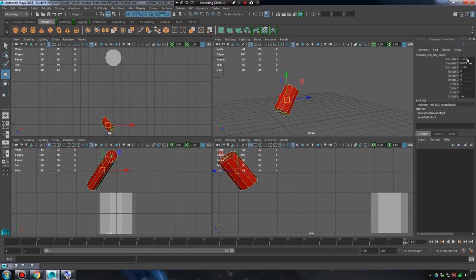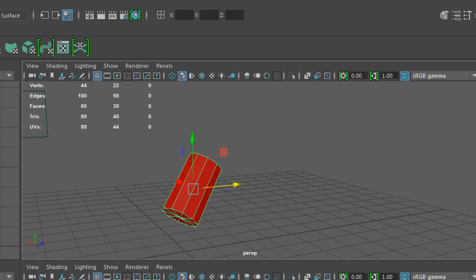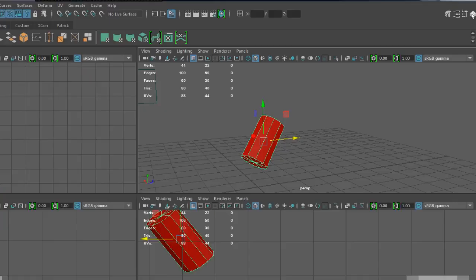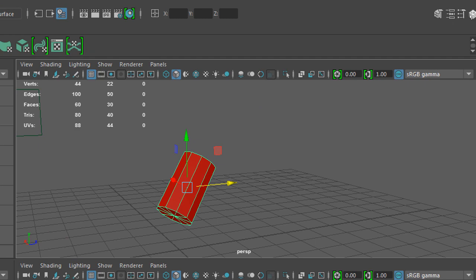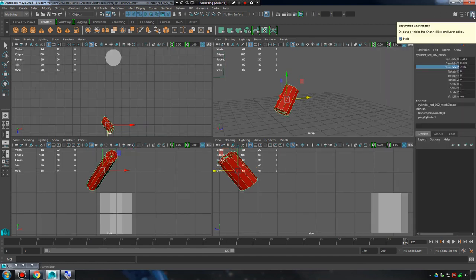I've already mentioned my channel box. Remember when we had all those numbers that were resetting to 0 earlier? Your channel box is a very important thing. So I can get rid of it by pressing the X. And if I ever want to bring back the channel box, these little icons here at the top left will bring back your channel box and your attribute editor. I'll press the little stacked squares to bring up my channel box.